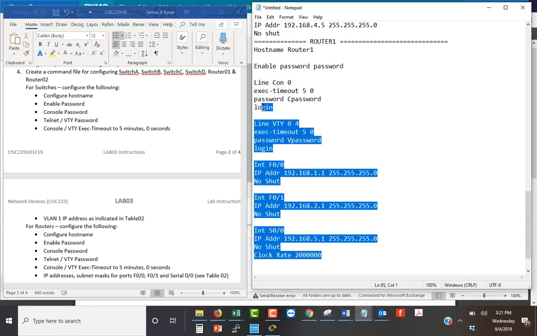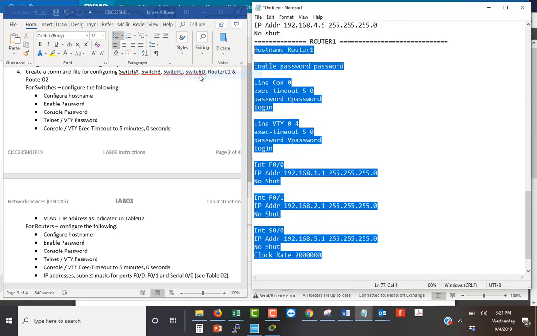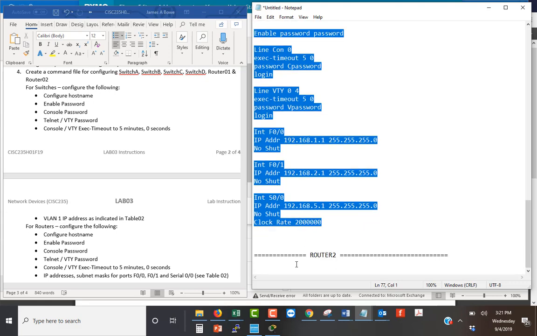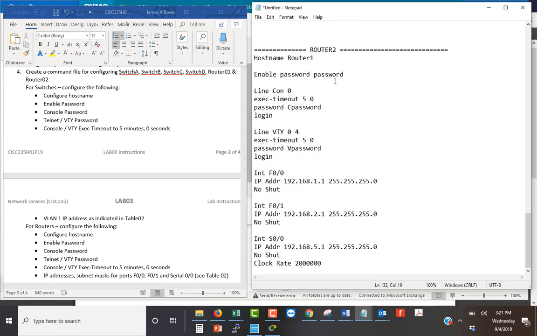Again, we'll take all of this, copy, and let's go down to router 2 and modify this stuff. So we're going to change that to a 2. Then we're going to change our addresses. So F00 is going to be 4. Yeah, 4.